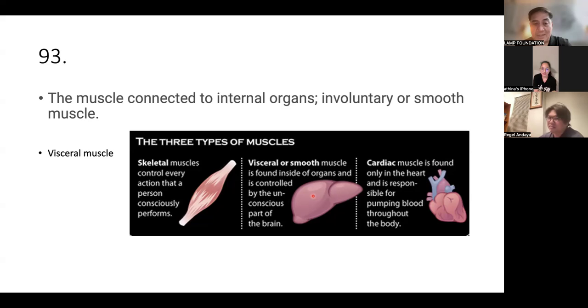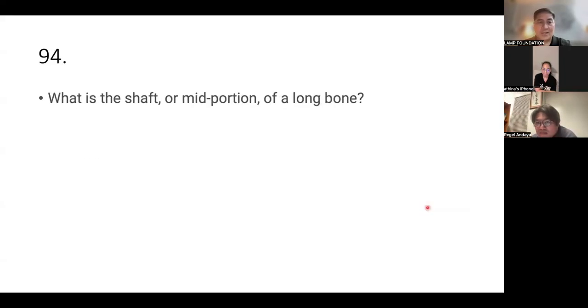Did you notice, especially if you have a problem with your partner every time you eat? So that's something you cannot control. Or like when you take stress, acids. Yes, that's how it is. Then we have the cardiac muscle. It is only found in the heart, responsible for pumping blood throughout the body. Okay? That's why it's called cardiac.